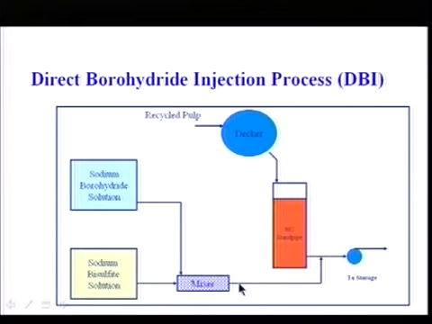Here there are three types of reductive species present: bisulfite, borohydride, and hydrosulfide, because these two react to form some hydrosulfide in this mixture. So, these three reductive species get pumped into this line, where pulp comes from the decker to the MC standpipe, and the pump is used here for mixing the reductive species with your pulp, and then it goes through your bleaching step, the upflow tower.